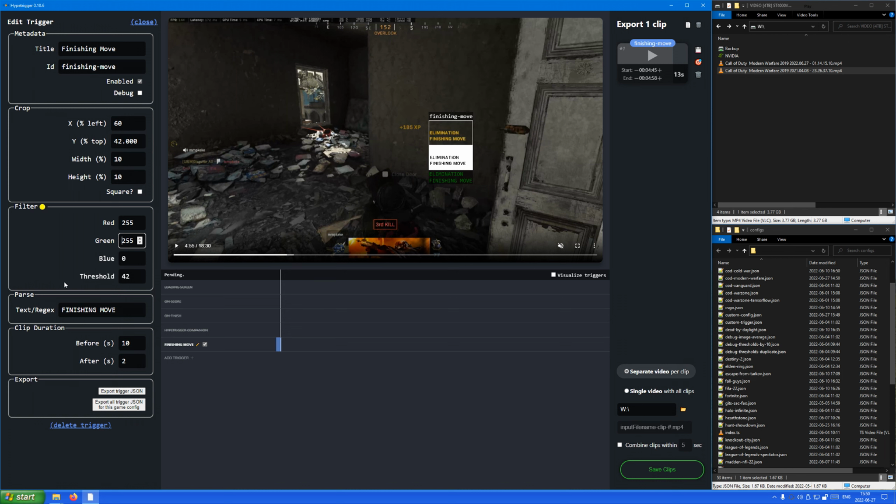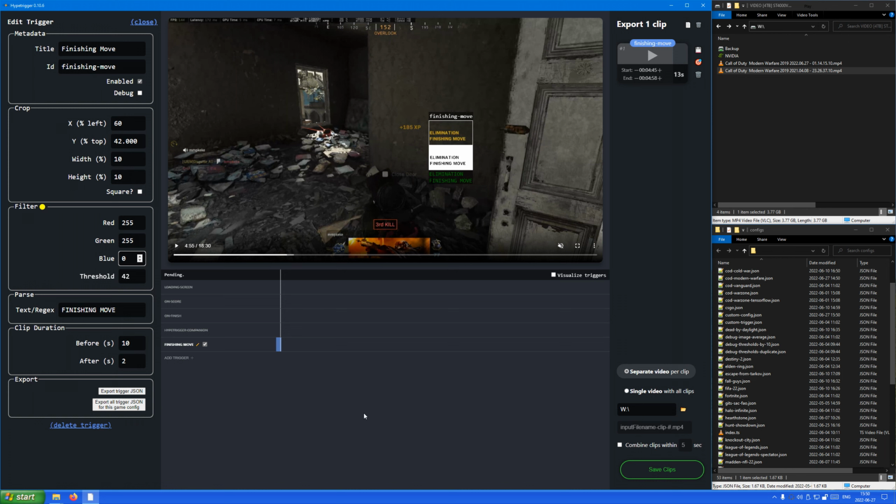Another thing to note is the threshold value. I usually don't change this if I don't need to, but when I do, I usually find between 32 and 42 works best. You can adjust this however you like, but just note that it will quite quickly change the readability of the text. In some cases it can improve it, in other cases it won't. But 42 is usually pretty good.